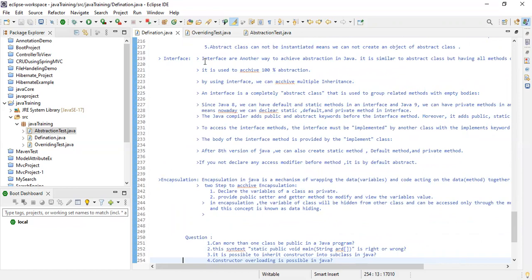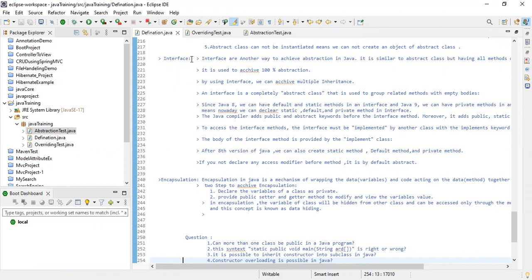What is the difference? The basic difference is that in an interface, all methods and fields are abstract, but in an abstract class, they may be abstract or non-abstract.